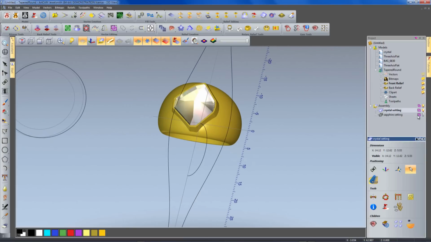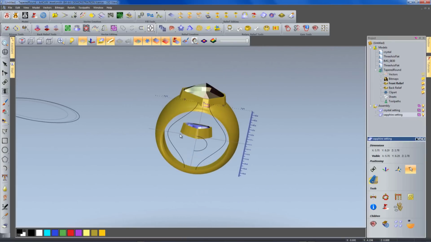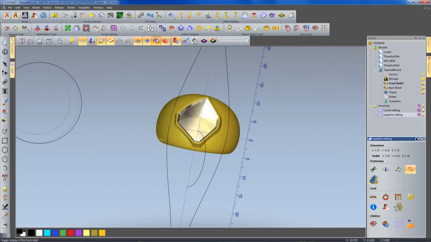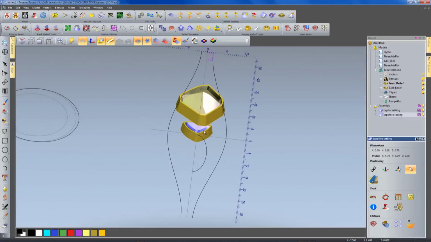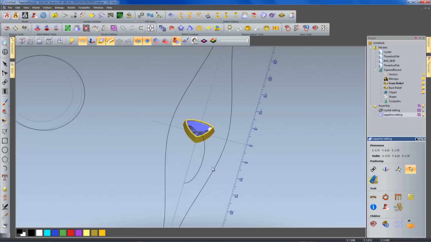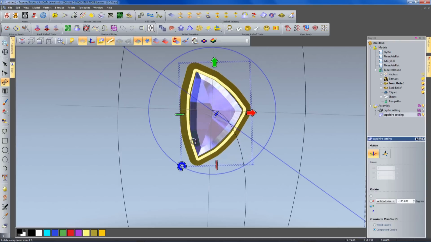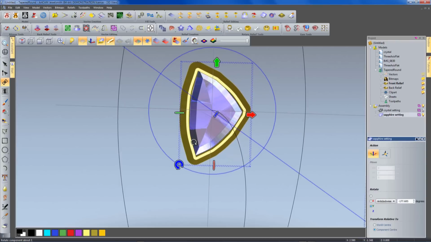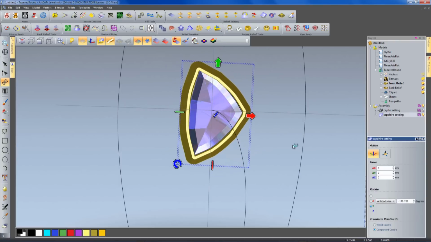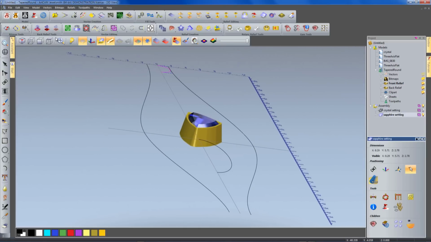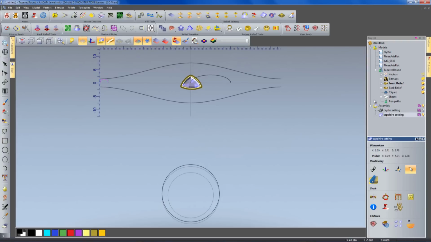And now I'm going to just select the sapphire. So I've just turned the sapphire on, and we can see it's sitting inside the ring shank now, waiting for me to position it. I'm going to turn the shank off so I can just rotate that sapphire around. Get rid of the crystal as well so I can see it more clearly. And I want to rotate that and make a new origin point for this gem. So you can either just drag it round dynamically, or you can punch in a particular origin point that you want. Okay, I just need to have a look from the top view here just to make sure it's in the right place.